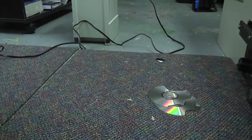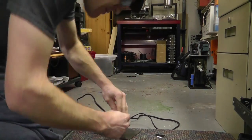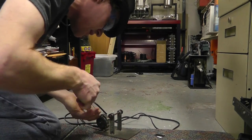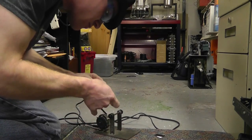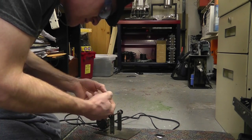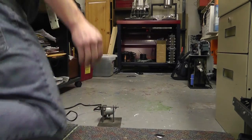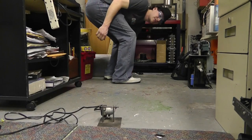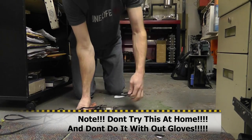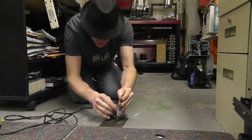All right, first thing you need to do, you need to have this on the ground. And I need to redo my belt again. This needs to be on the ground. You need to get a CD going not really too fast, because if it's going too fast, it's just going to explode. Now, it would work good if it was going too fast and you could get it to work right. But you need to be able to fire a CD, and then as it's traveling, you need to grab it. Okay? So, I think you can see, but you can grab it like this, and it'll just catch your fingers, and it'll throw it really, really hard.